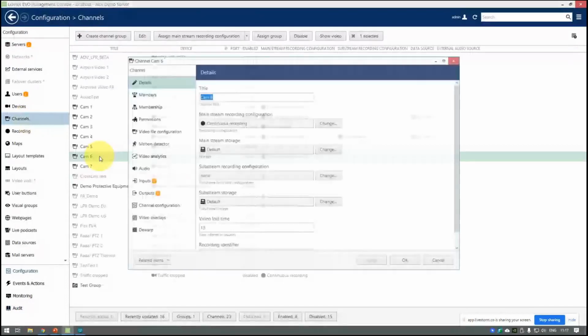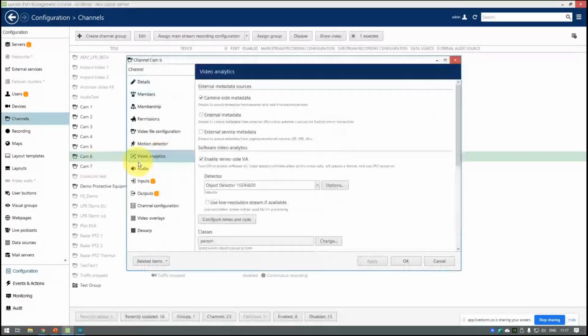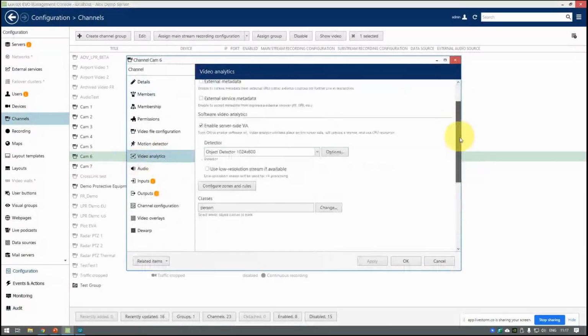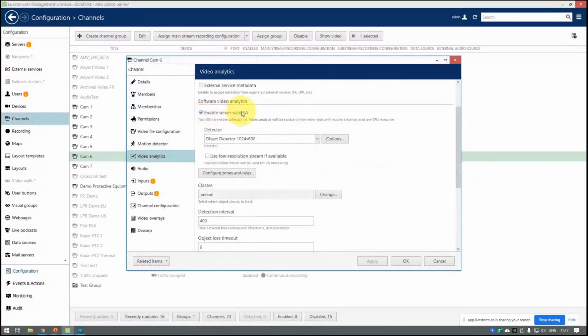So I will open the channel, go towards the video analytics. I've got the server-side video analytics enabled. Here we now can select the detector. The detector has 4 options. The personal protective equipment detector is pretty much obvious; you should have a license to use it.